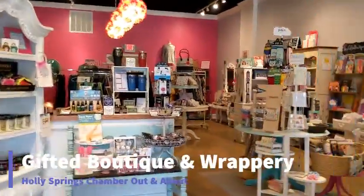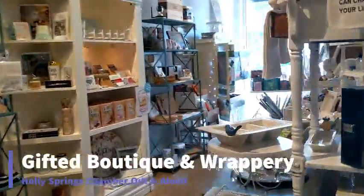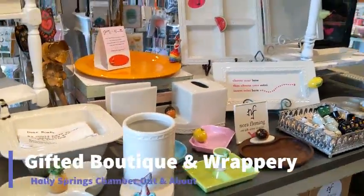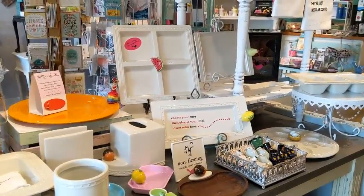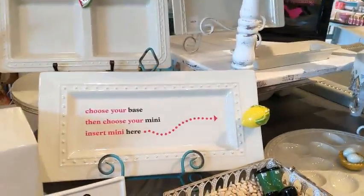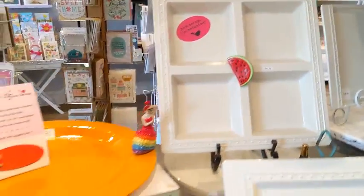Let's look at these. The thing that I love about Nora Fleming pieces is how even somebody who's into not having clutter around and a minimal kind of lifestyle, it's perfect. The thing that's special about Nora Fleming pieces is that you get the base piece — so this is like a utensil crock, or a little platter, or a bowl — and they're plain.